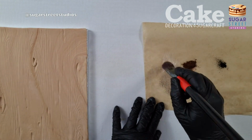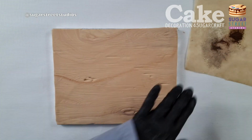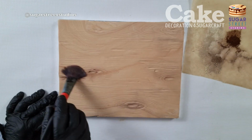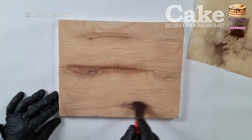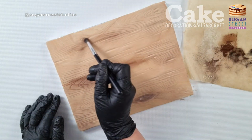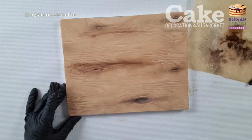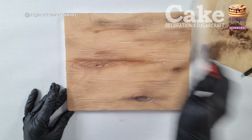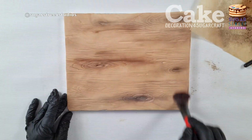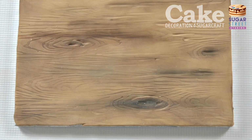To colour it, you want to use dusts. I've used a mixture again with my tones of colour, creams and browns and a little bit of black, and I'm building that colour up slowly, sticking with my horizontal grain. Always keep the grain in the same direction, and just build that up, making sure that those knots are slightly darker. And as you rub your brush over the sugar paste, it will pick up that lovely faint indentation from the stencil that we pushed in, and it's really effective. You can do exactly the same, but with a mahogany base and darker colours, or ash and lighter colours.